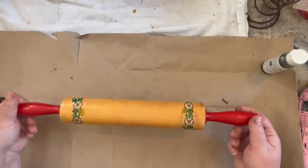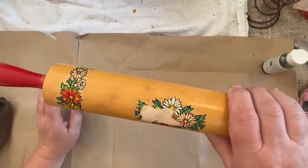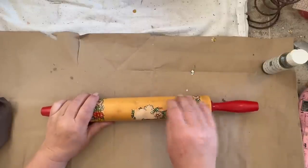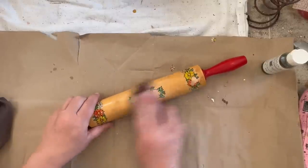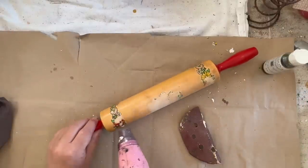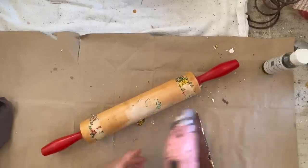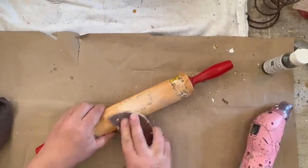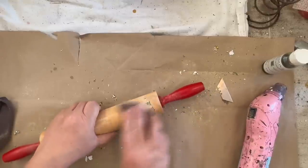This next one is a rolling pin that I got recently — I think at Goodwill or Salvation Army, one of those places. I thrifted it from somewhere and it was peeling off. Somebody had put on these stickers and I'm sure it was lovely in its time but it's not anymore. So I used my sandpaper and sanded off all the loose flakes, then used my heat gun to heat it up, which worked really well, and then went over it with my sandpaper. I also used a razor blade — I would heat the sticker up and then go over it with the razor blade and the sandpaper.